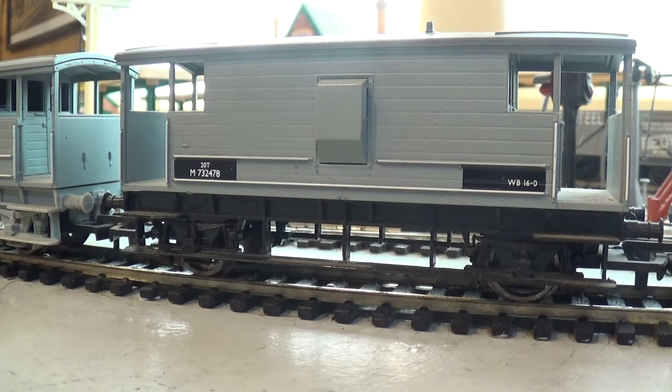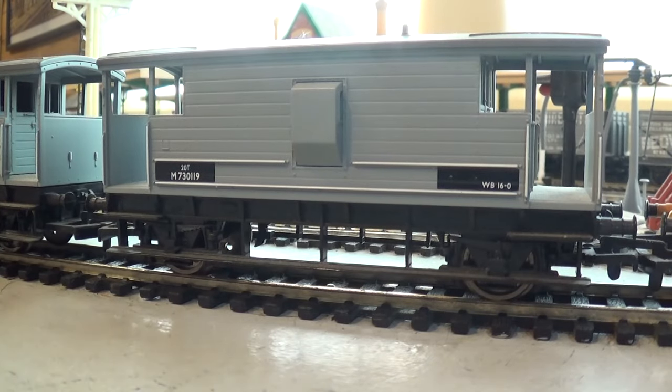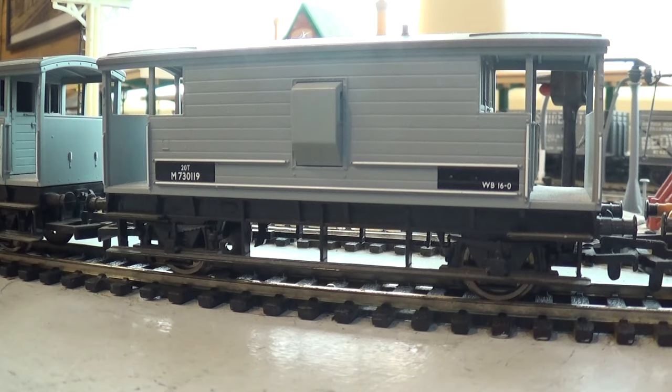We think this is her in British Rail service - as you can see she's now got black underframes. This is vehicle 732478. Hornby used to do this regularly for collectors with larger layouts - they'd give you the same vehicle but with a different number. This is the last three digits 119, exactly the same but a different vehicle number. They'd sometimes give you three alternative numbers, and you can tell the difference on the box by a capital A, B, or C at the end of the Hornby catalogue number.